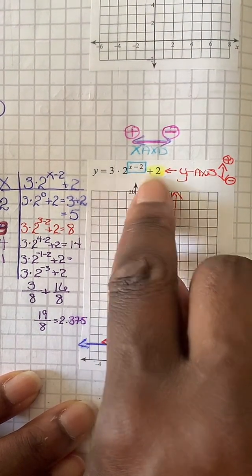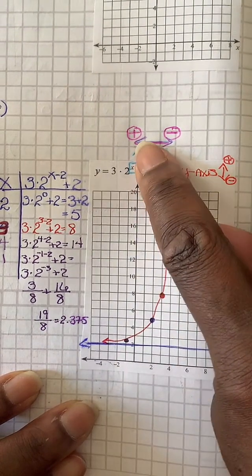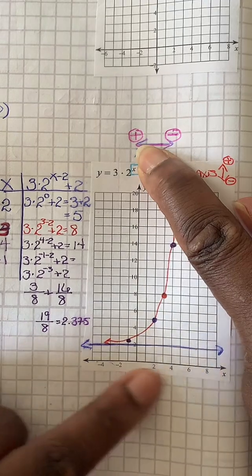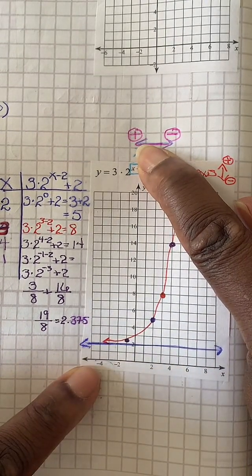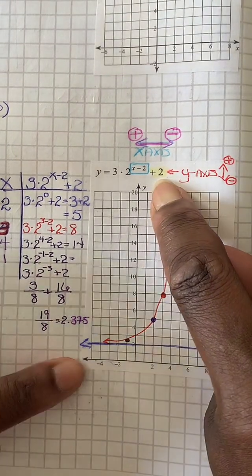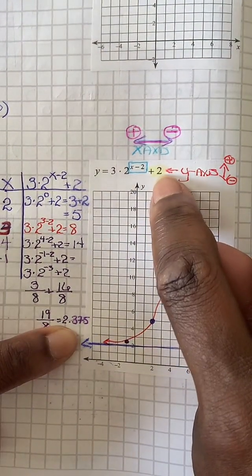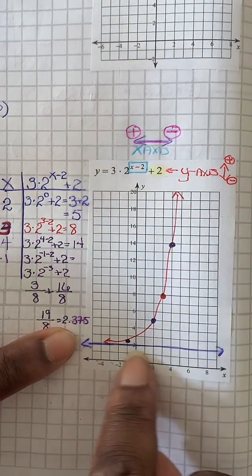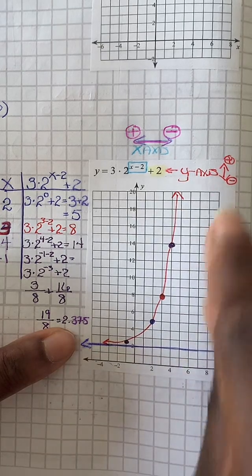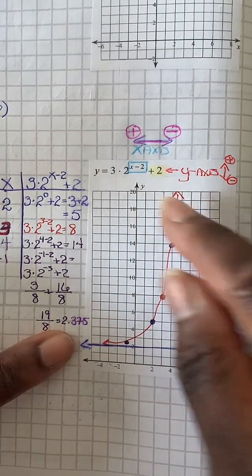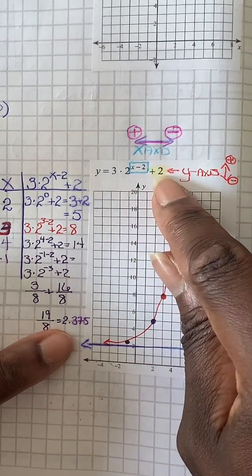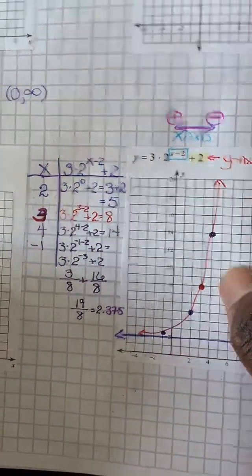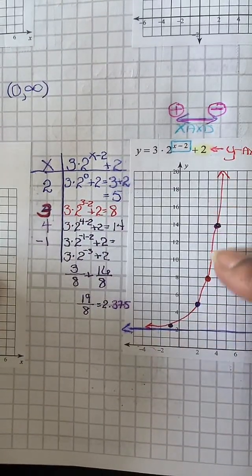So normally, if you don't have any of these transformations, like say if it was just 3 times 2 raised to the x, that means your asymptote is going to be the x-axis. But since we had to raise up 2, my asymptote is always going to be your constant. Okay, the constant that you have out here, that's your asymptote, and my asymptote was at 2. So if you want to find your points, you can do one of them with the transformation or do a table. Okay, do a table to see if you can figure out the curvature of it.